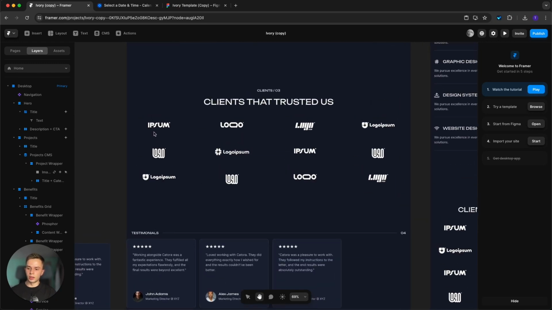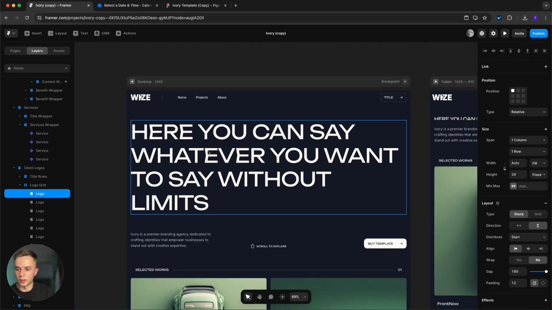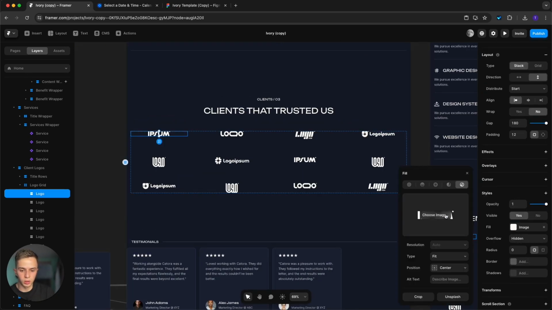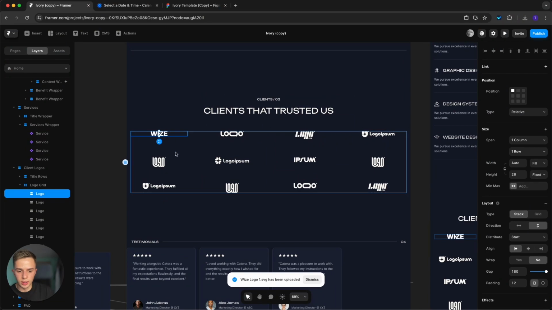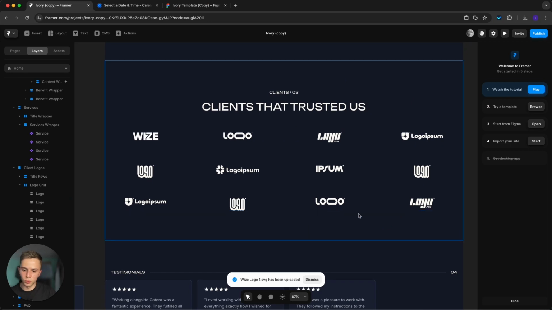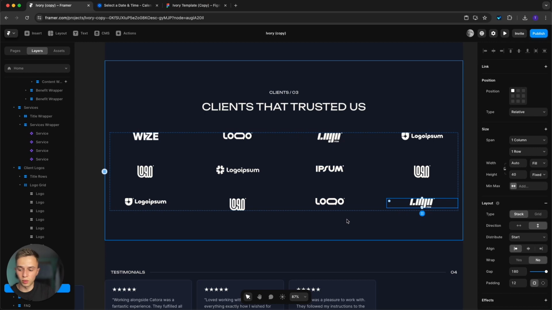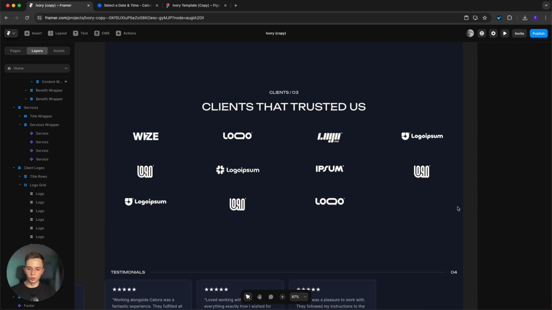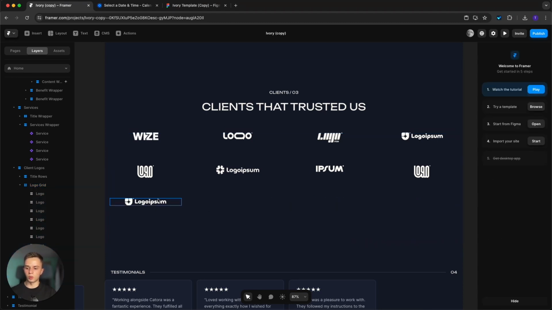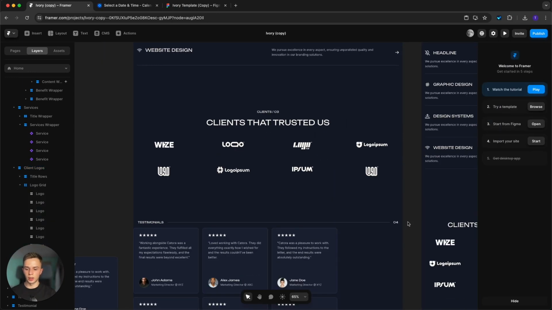Next up, we have client logos. Now, to edit those, the process is very similar to what we did here when changing the navigation logo. So simply select the logo you want to change, scroll down, pick the logo, and then you might have to adjust the sizing a bit, so you can zoom in and make sure that it looks proportional to the other logos. If you want to remove some, I would recommend to go with either just 4, 8, 9, or 12 logos, because it will look the best. If you remove just one of them, you will see that it looks kind of empty. So yeah, if you want to remove logos, I would remove the whole row. Simply select and click delete on your keyboard. So this is how you change the client logos.